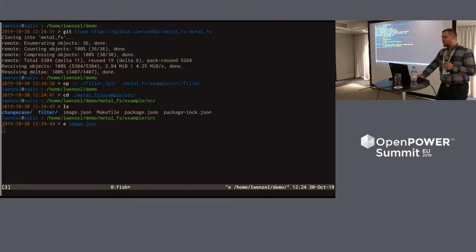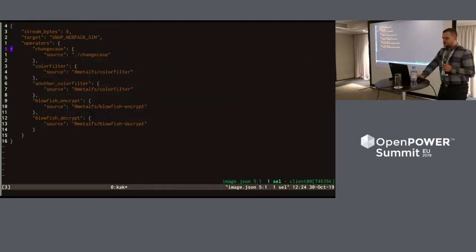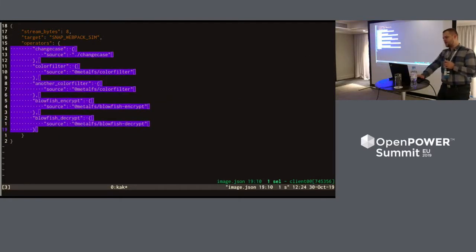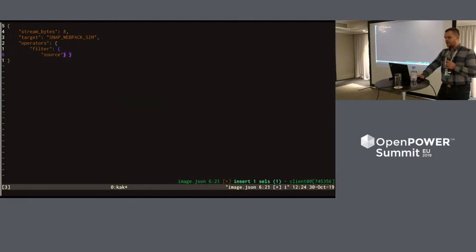Looking into the image JSON file, we see there is some kind of predefined situation where you have many operators. Some of them are loaded from sources on the internet. But for our use case, we just want the filter operator. Another interesting thing is we can define in this file which byte count we want for our interfaces.